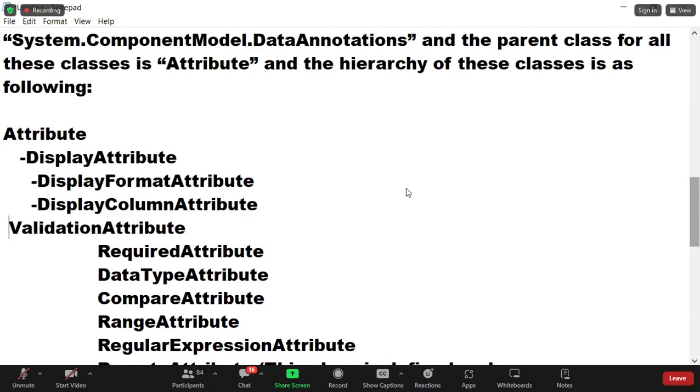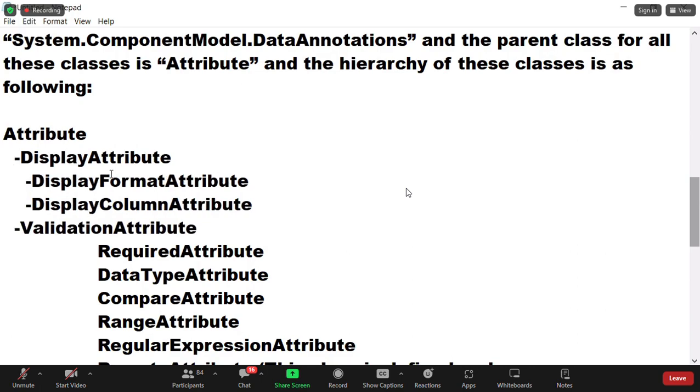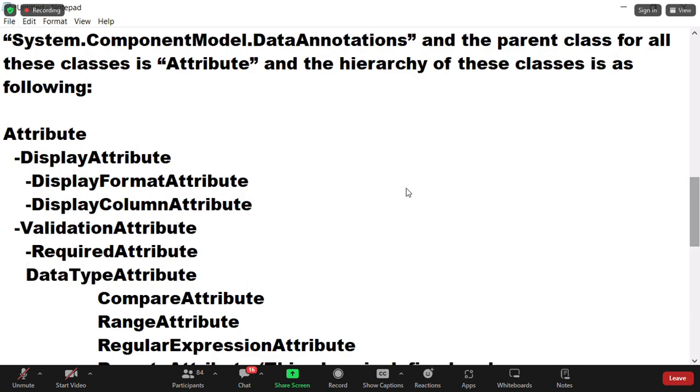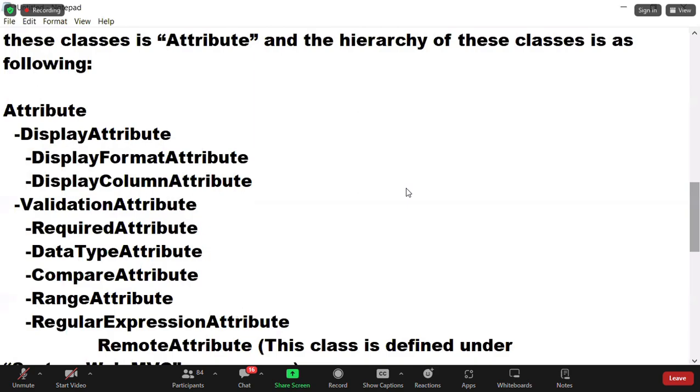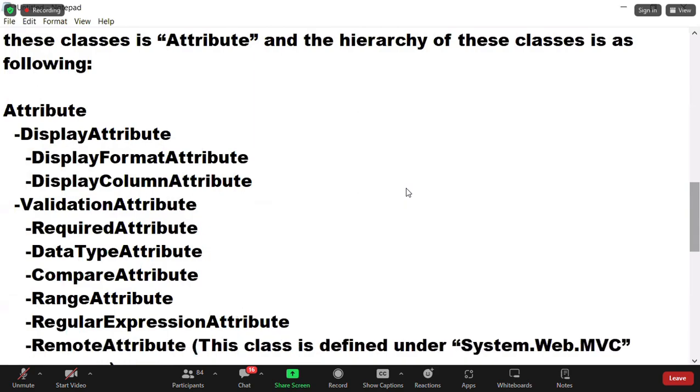The next one is validation attributes. Under validation attributes, what we have? Required field, data type, compare, range, regular expression, remote attribute.